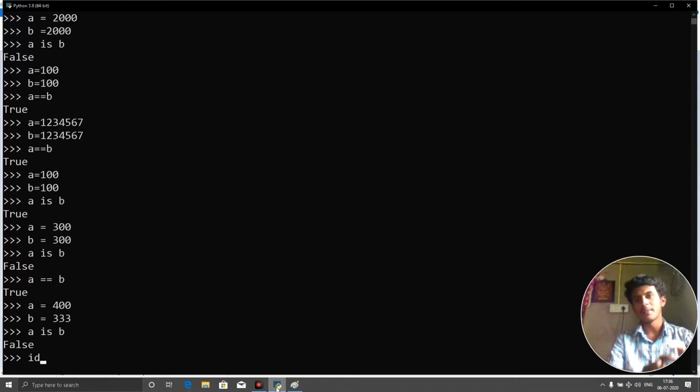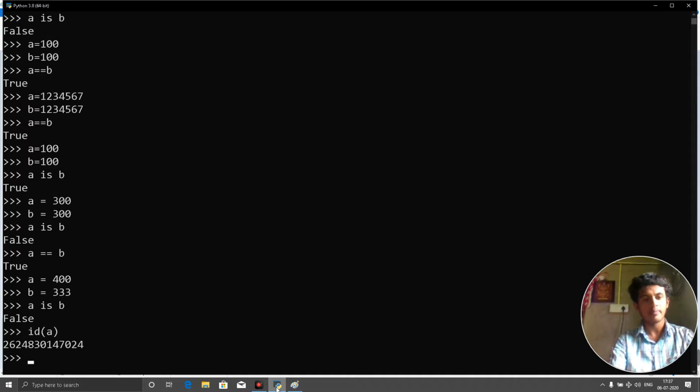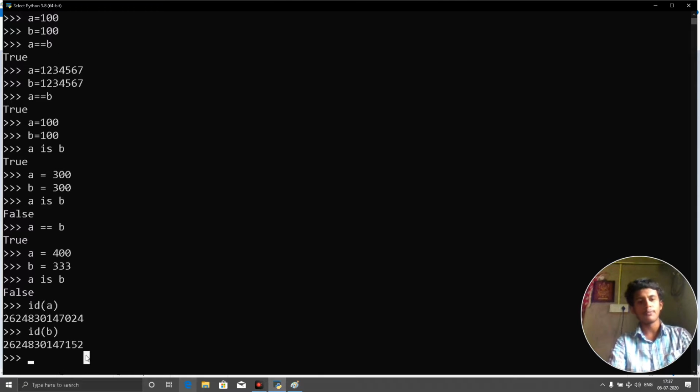Those boxes are named with some IDs, that means the references. So I will call id of a, you can see it is 2624830147024, and id of b is different. You can see these two IDs are different. That means those two are in different boxes.